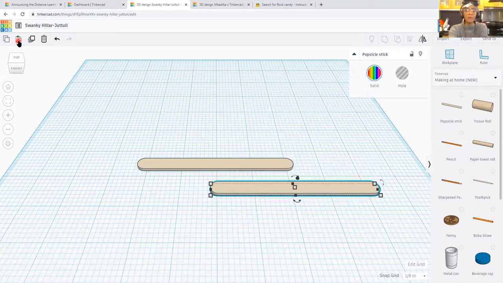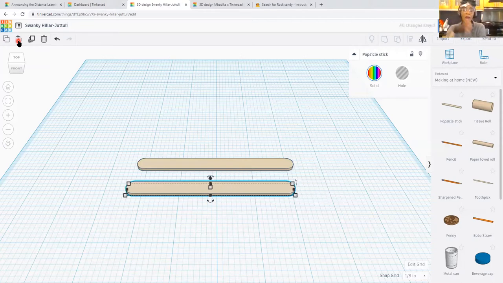And as you can see here with me moving the mouse around, you can actually see I did make a duplicate. Now, this is when writing down the measurements of your popsicle stick comes into play. So if you remember on your piece of paper, and don't mind me, I'm just gonna actually try to be fancy. You remember that your length was about 4.5 inches, your width was about 0.4 inches, and the thickness of your material was about 0.083 inches, correct?